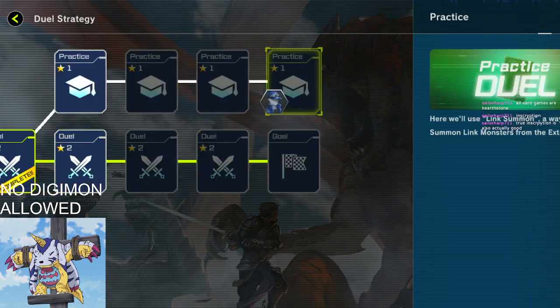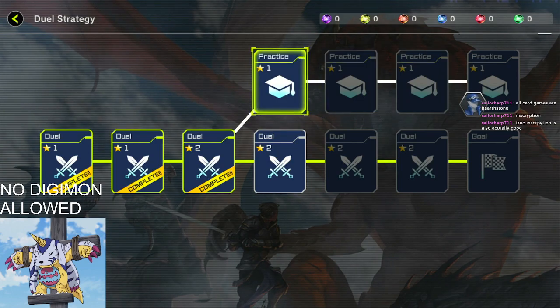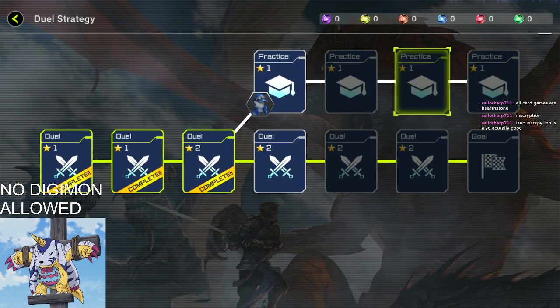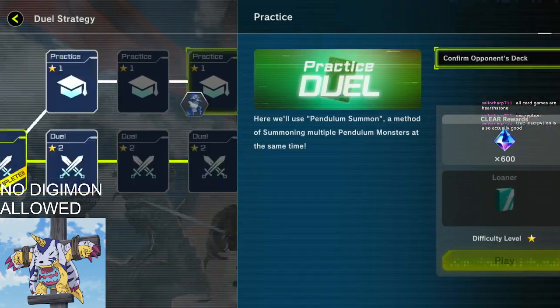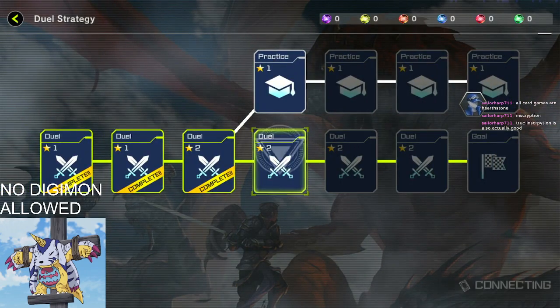Pendulum Summon. Okay. This is like the deranged part of Yu-Gi-Oh! That I don't get. There's like four different extra summons. These are all just different summons. Alright, I'm not gonna do those, I think.